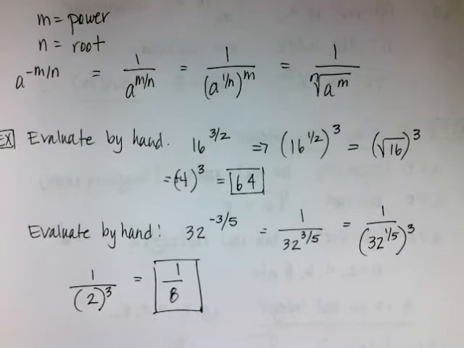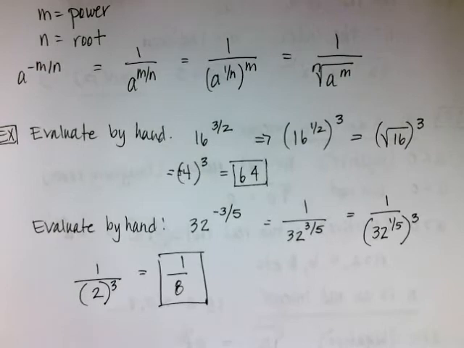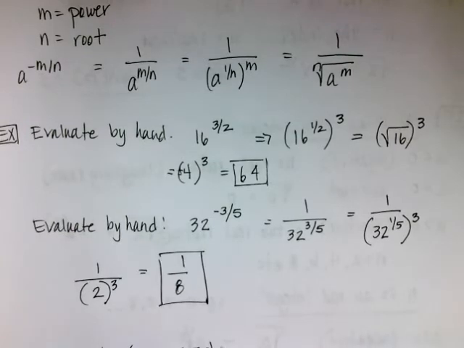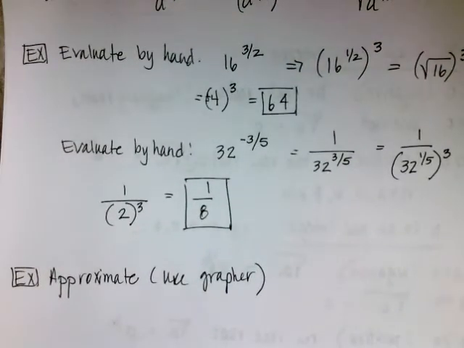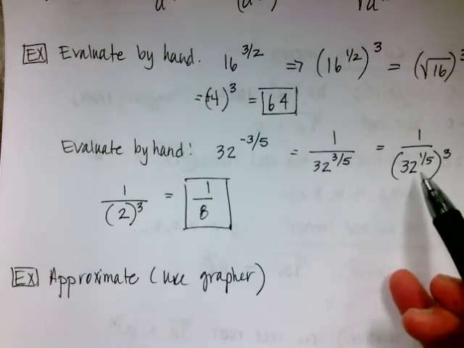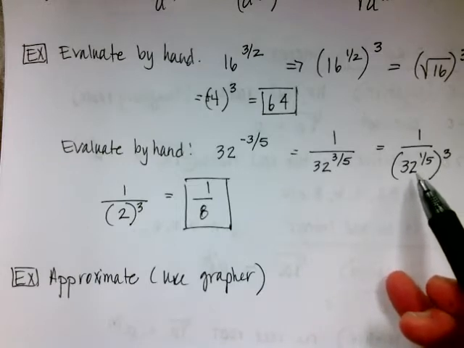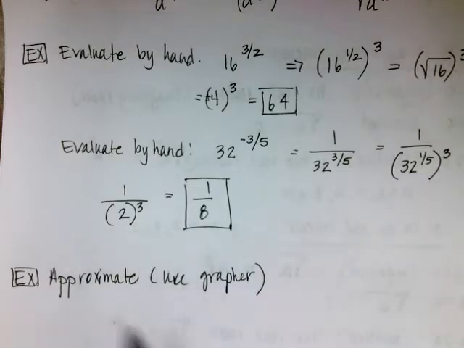Alrighty, so let's do another example, and it will be worded a little bit differently. This one's going to say to approximate. We like the word approximate because it means that we get to use your calculator. If it says evaluate by hand, you have to do most of the math by hand. On this last problem, if you didn't know that the 5th root of 32 was 2, you could have done that in your grapher, but then you would have had to show the rest of your work like this. When it says approximate, that means you get to use your grapher.